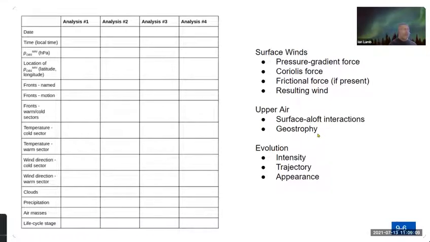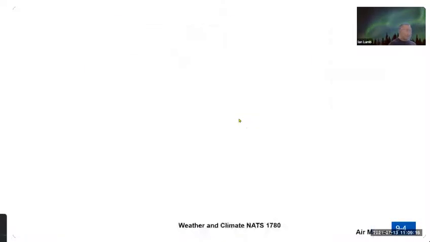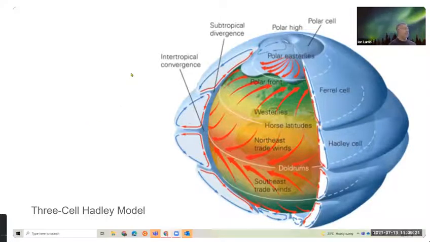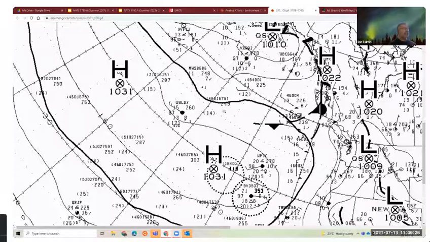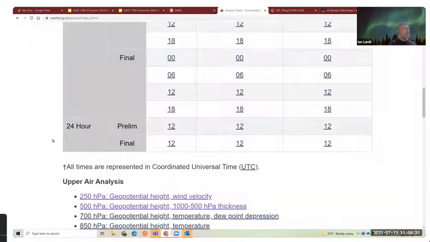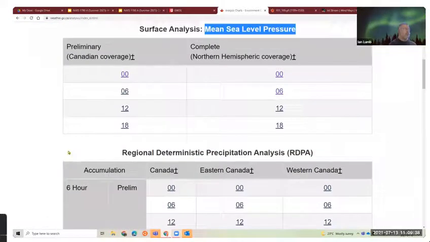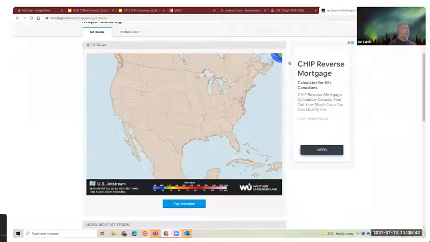More on that when we look at the assignment in some more detail. And I think I've spoken about a lot of these other things. So there we go. I realize I'm a little bit over time here. Any questions? I think what I'll be doing on the assignment is having you look at one or more surface analyses, and probably linking with some of the upper air analyses to help develop a broader understanding of what's going on.